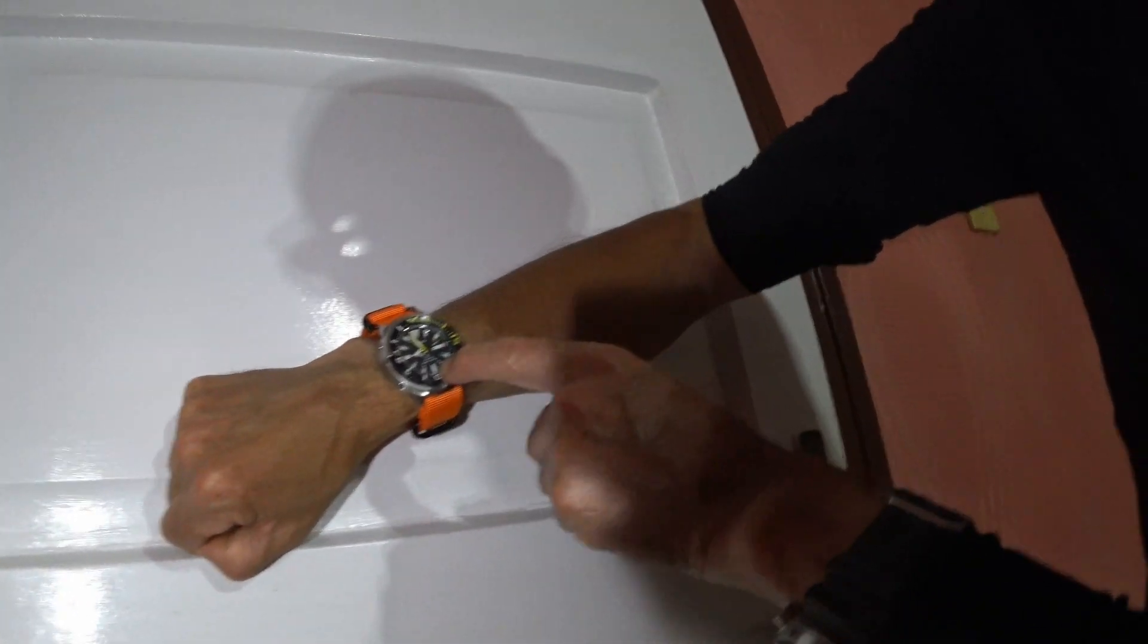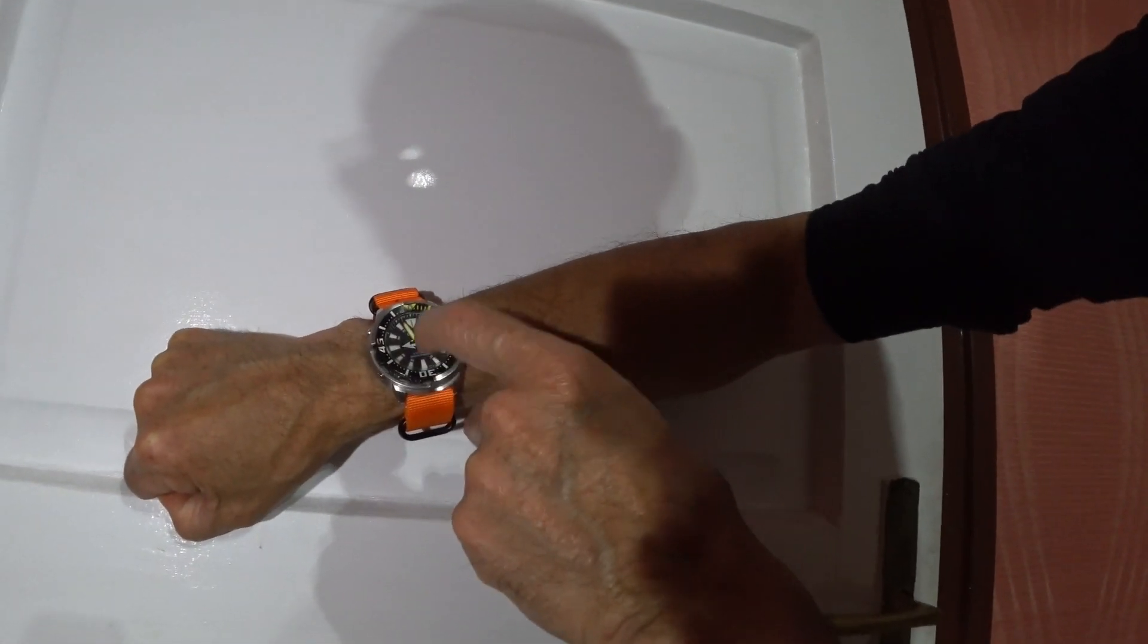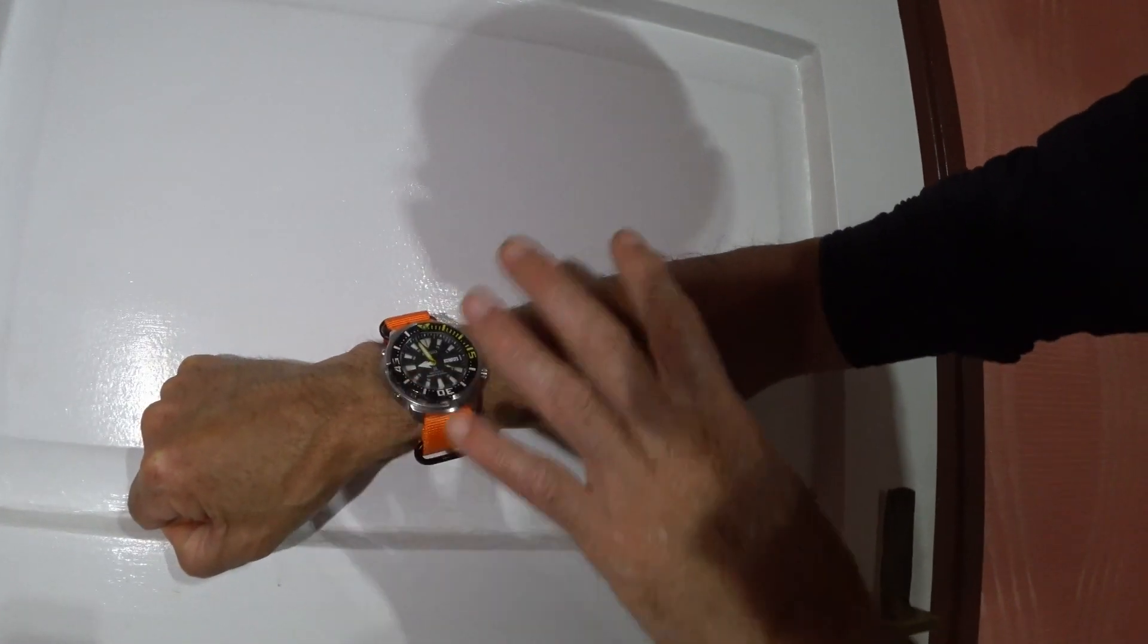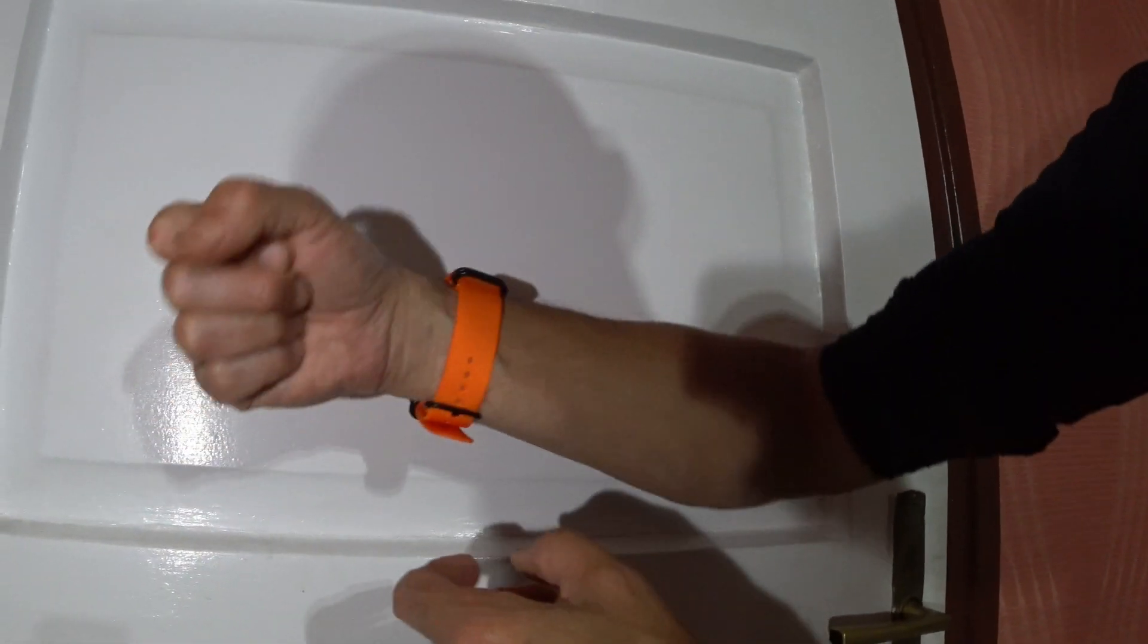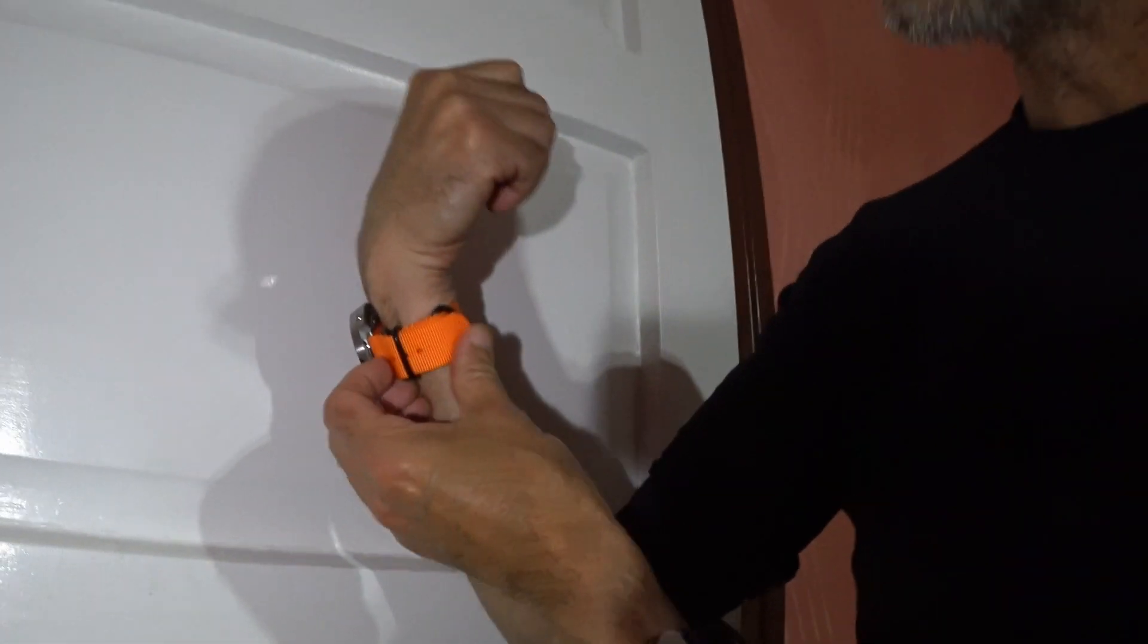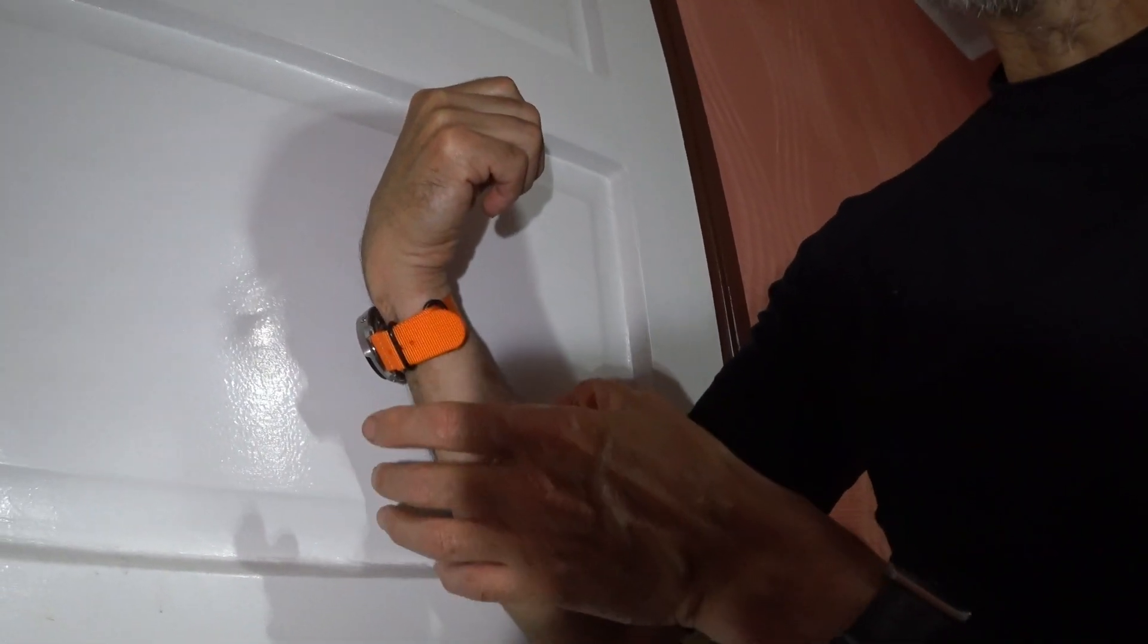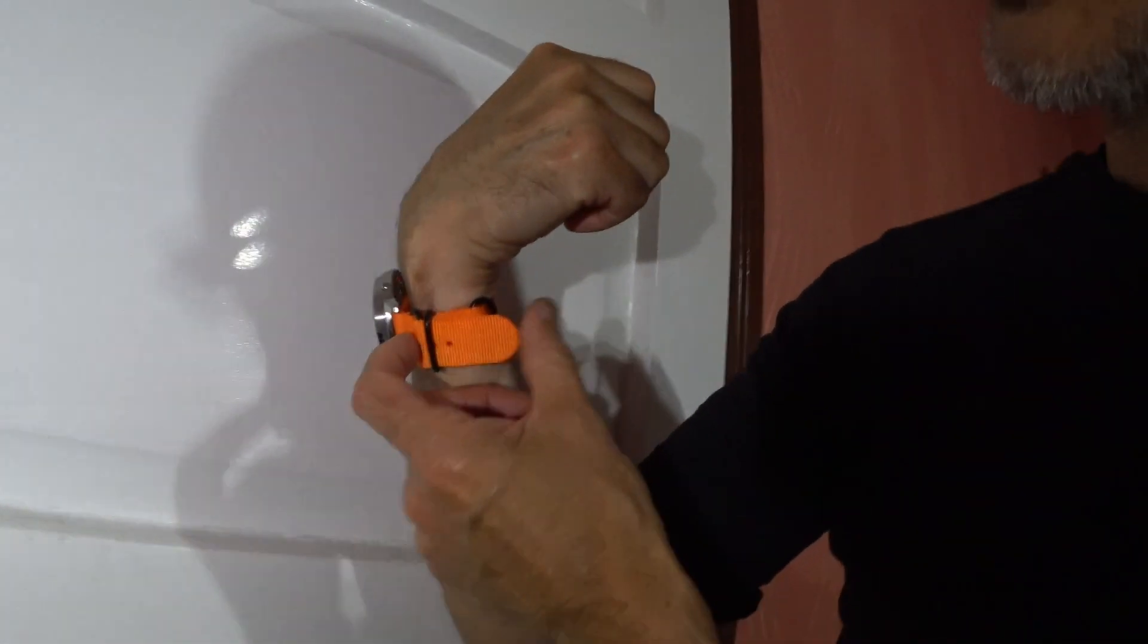So there you go, just fitting one to my old Seiko Prospects Diver. It had a manky Velcro animal watch band on there, which I do like animal watch bands, but I thought I'd put a NATO strap on it. And when I went to see what people were doing with these, I realized that there are quite a number of YouTube videos speaking with great authority about how to end this band.